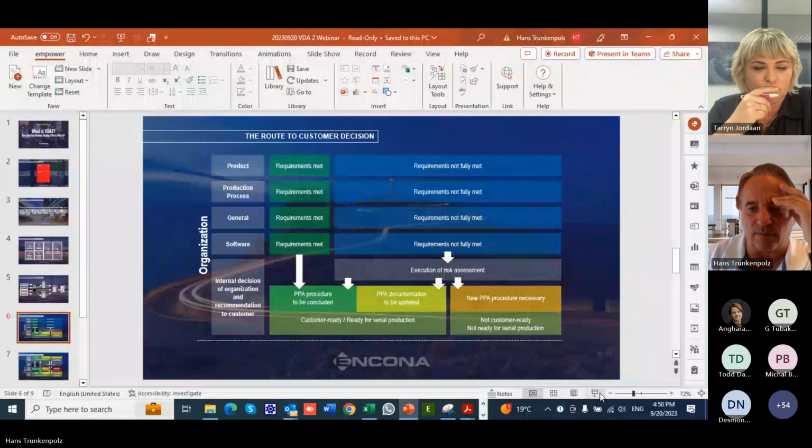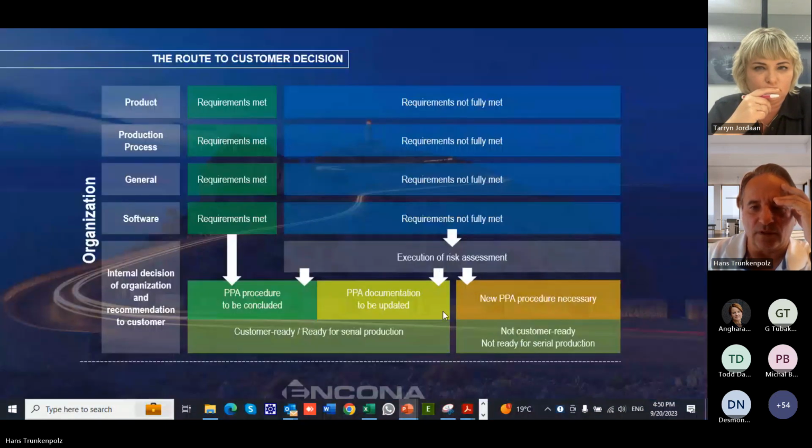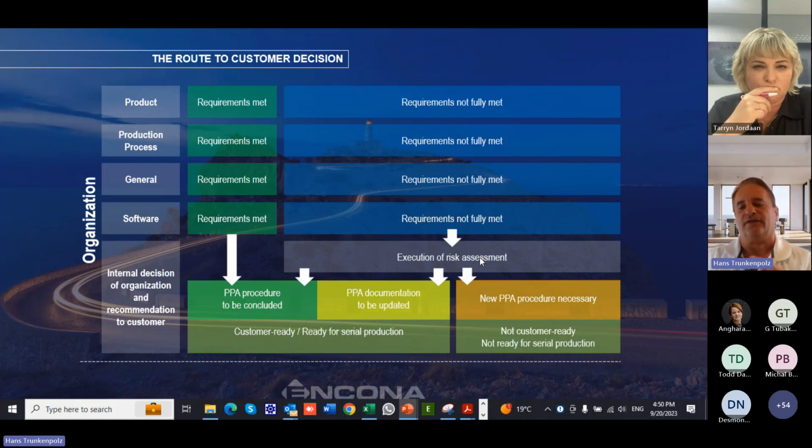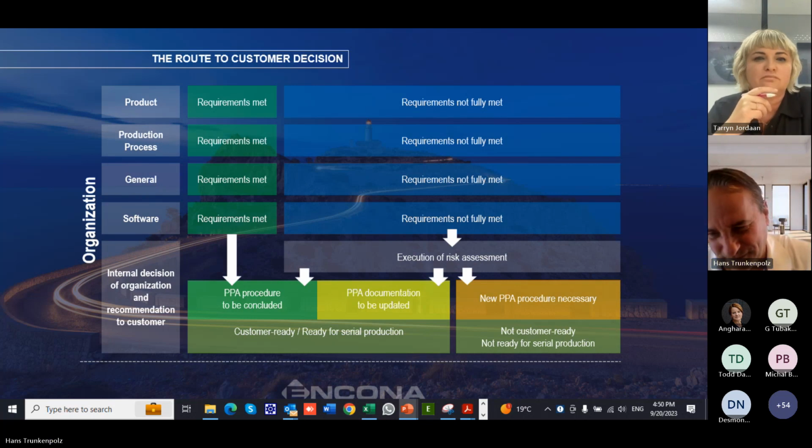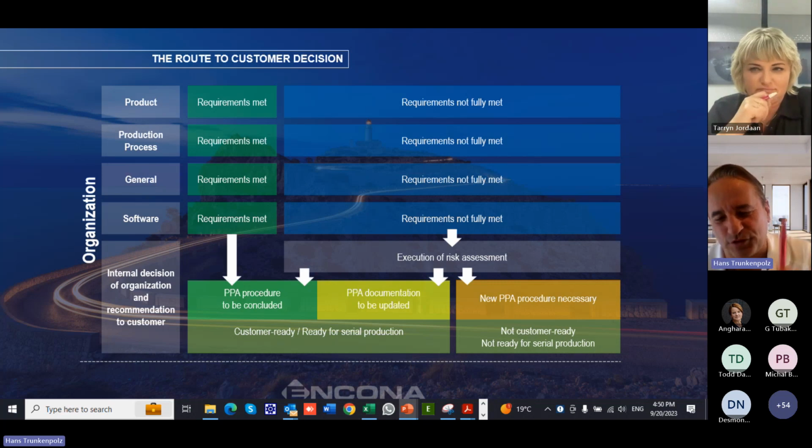So then, with the execution of the risk assessment, the supplier needs to present this again to the customer. And again, you're going to send the 18, because you need to justify your risk assessment. You want to get the buy-in from the customer to walk the way with you as the technology expert.